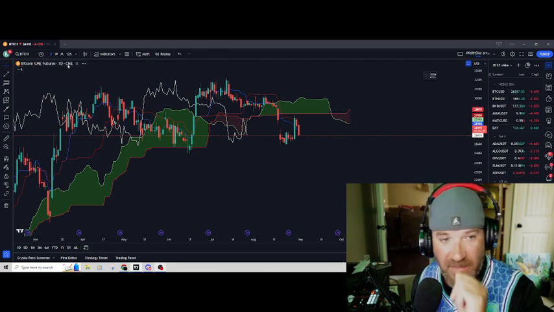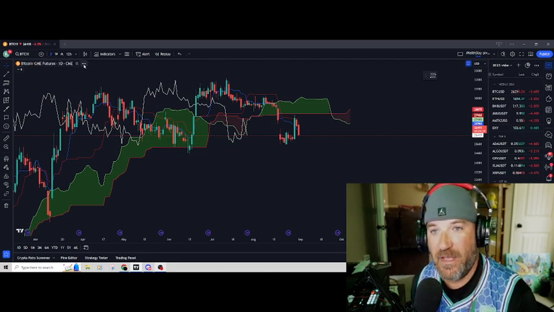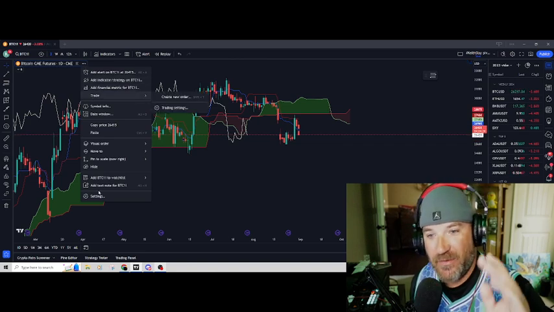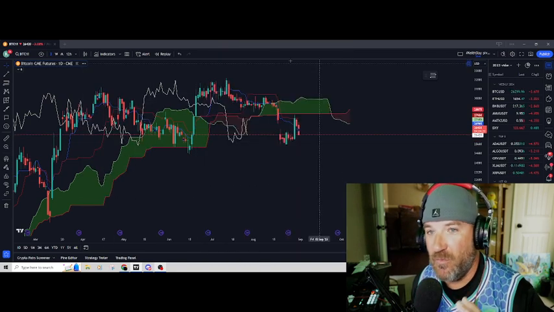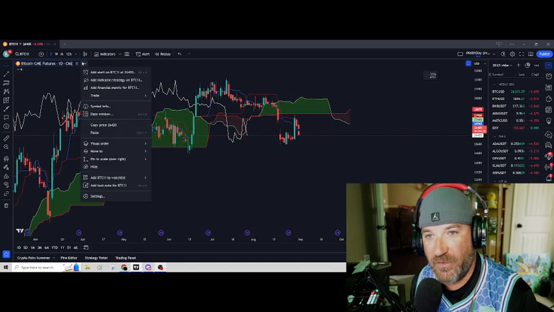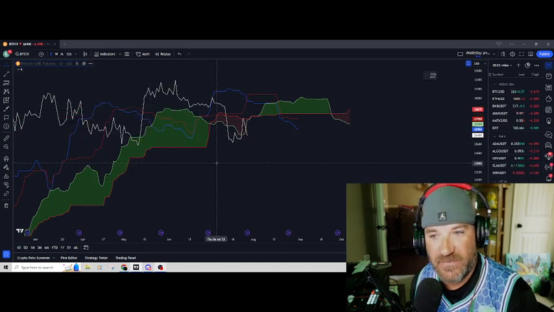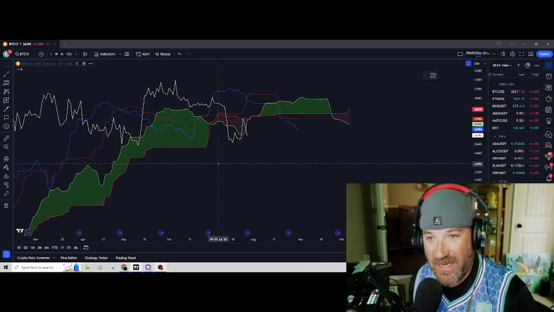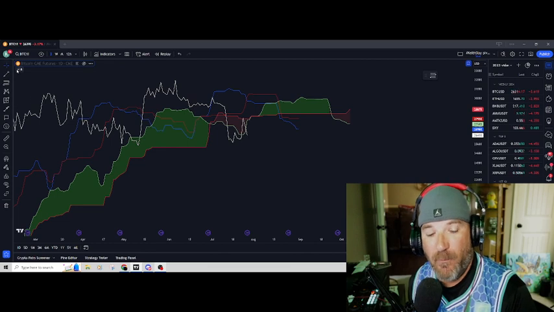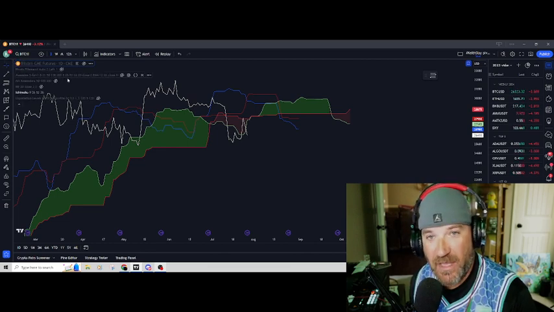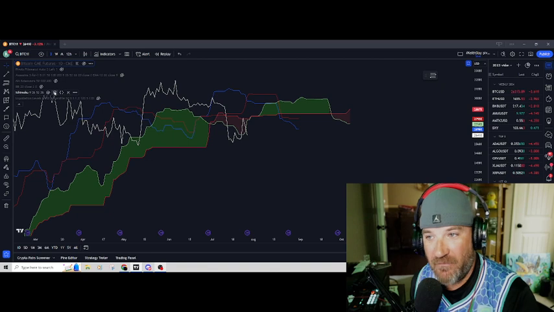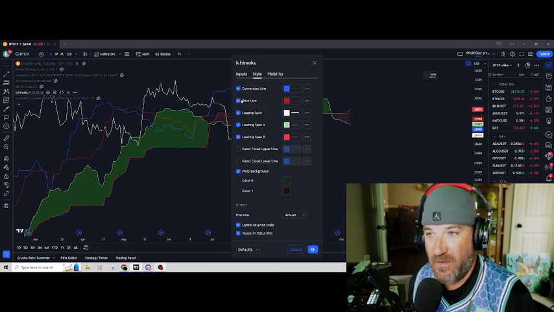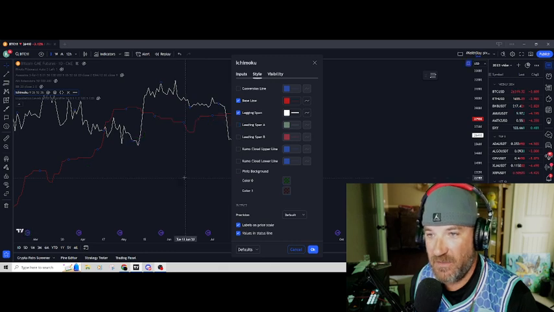First, let's talk about the parts of the Ichimoku Cloud, how it's set up, etc. I'm going to remove the candles, which you can do by clicking the 3 little dots right here, and then click hide. So this is just the indicator only on the screen right now. I'm going to take it a little bit farther, and I'm going to remove parts of the Ichimoku Cloud one piece at a time until we have all that we want to see on the chart at one time, but I want to do it one piece at a time slowly.